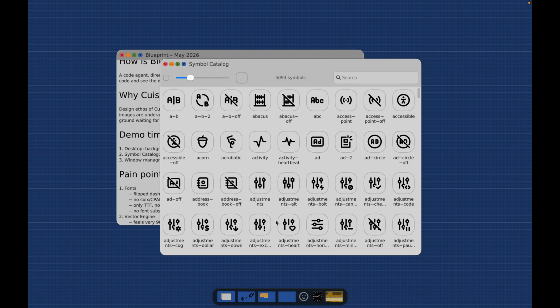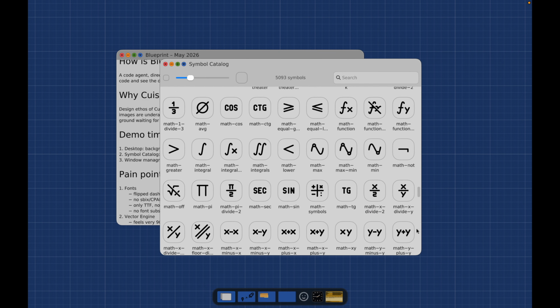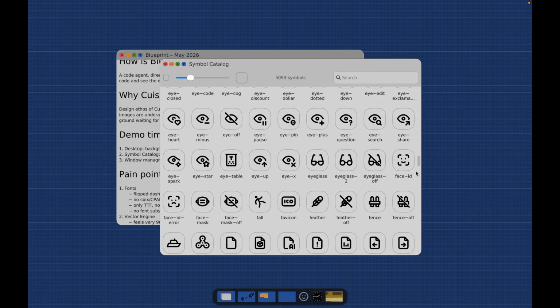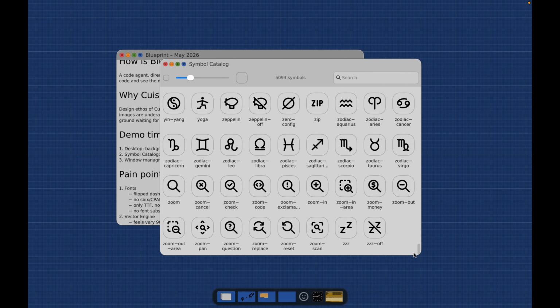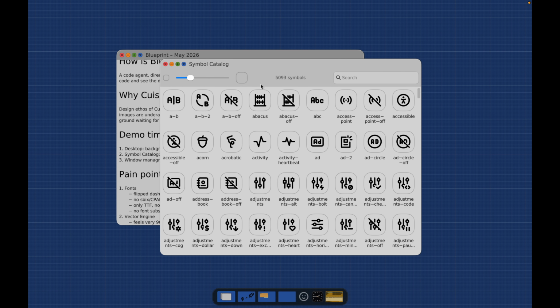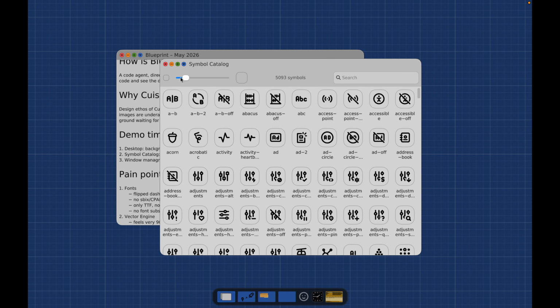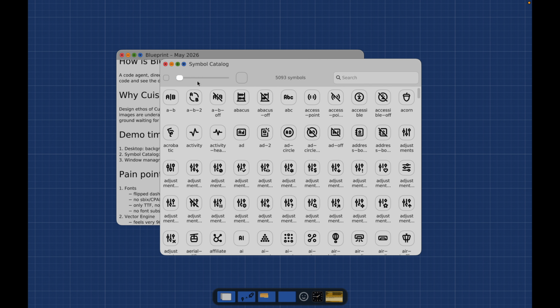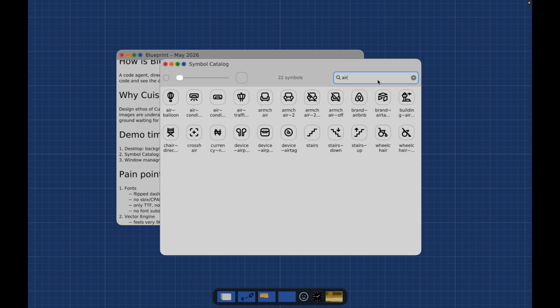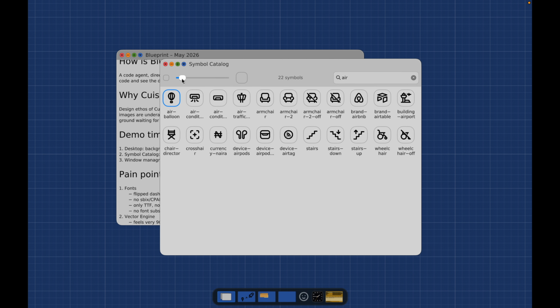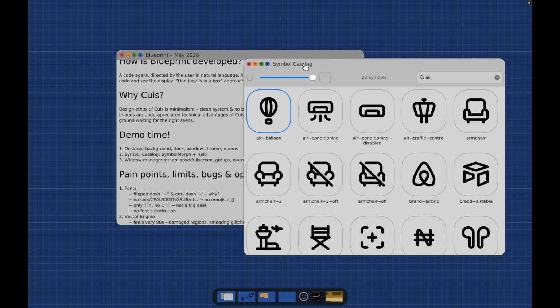This is all virtualized scrolling, so only the things you see are actually there, because having 5,000 morphs would probably be a killer. You can change the size, so it's pretty responsive. You can also search for stuff and so on.